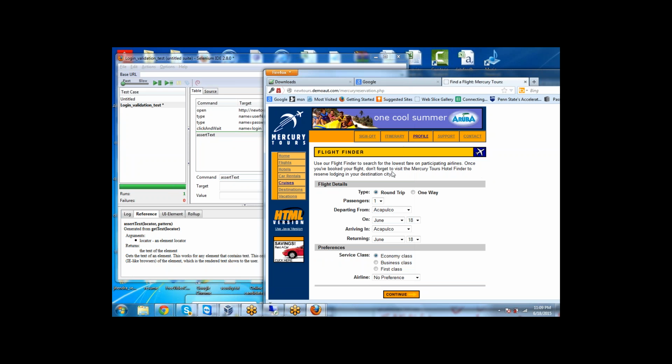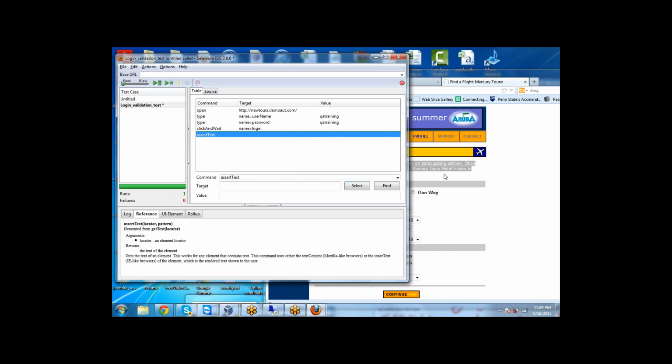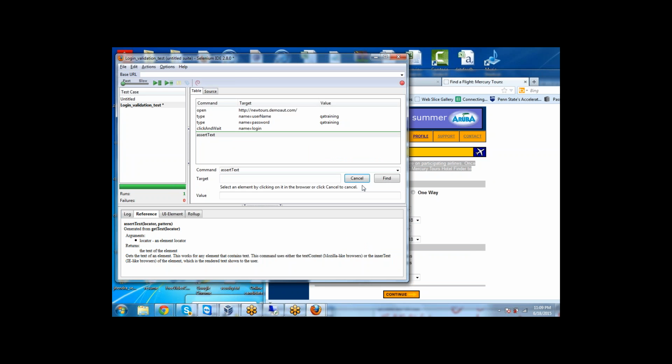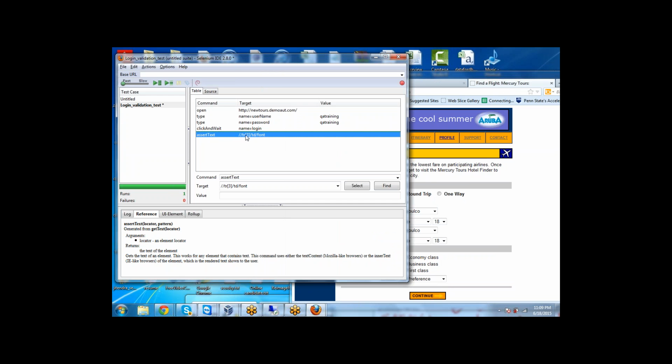If you see here, I'm telling the tool, when you go on this page, you go and hit this location and make sure these lines are there. Whatever the lines written, make sure these lines are there. This is the clue. So how will the tool know where this is? If I say select, and go and look here, this is the location. When I click, it stores the target. It means the tool already knows where this location is, and this is the target. And then I will say at this target, you make sure you have this value. So that's a checkpoint. Okay.